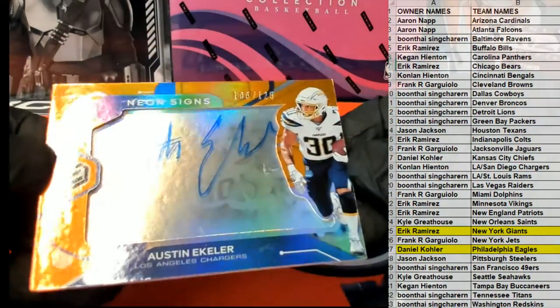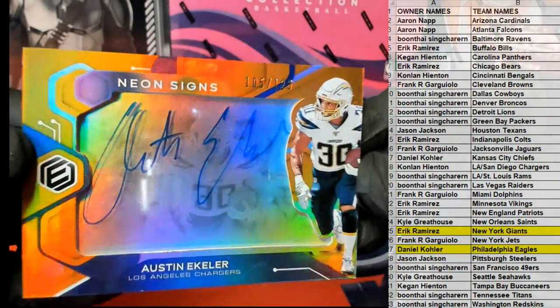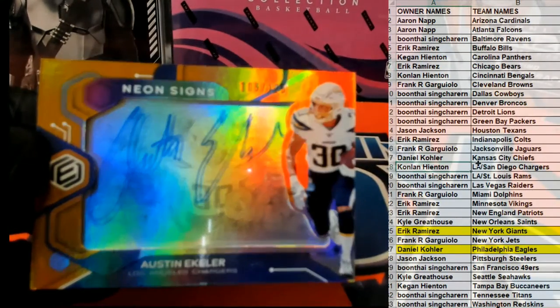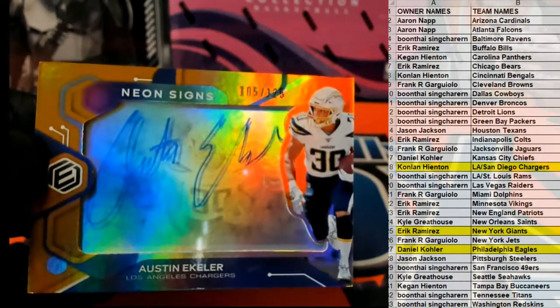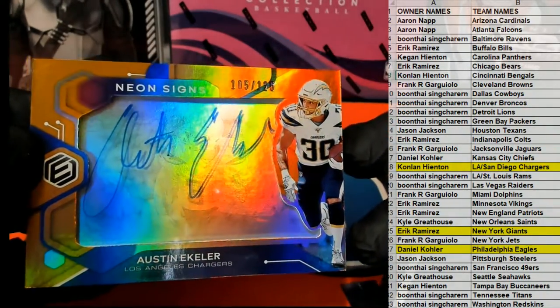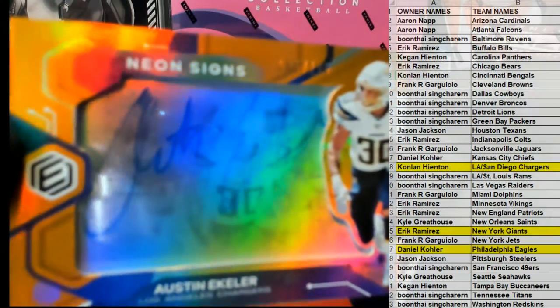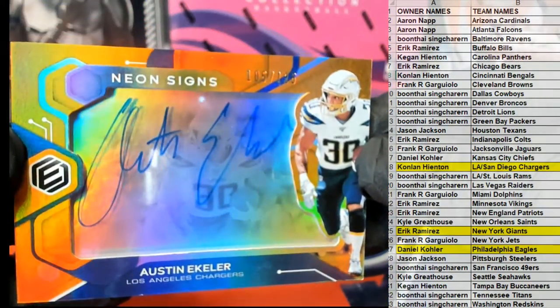Next one here is Eckler. All right. 105 of 125. Love it. Neon Signs for the Chargers. That is Conlin H. New Breaker Mojo. Very good, sir.